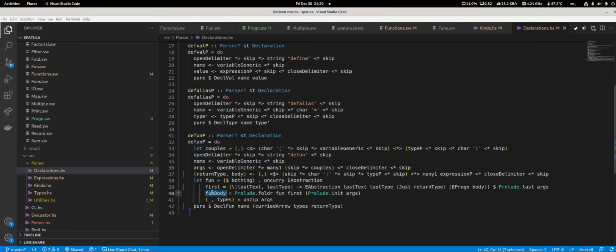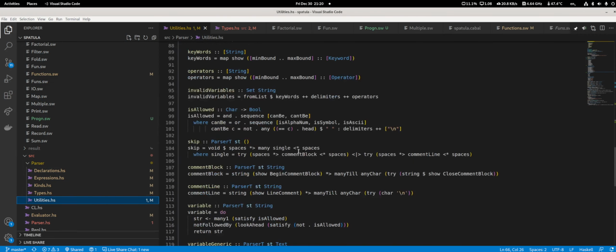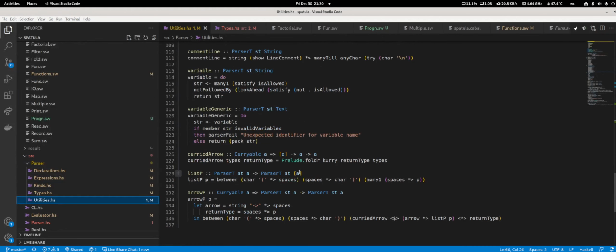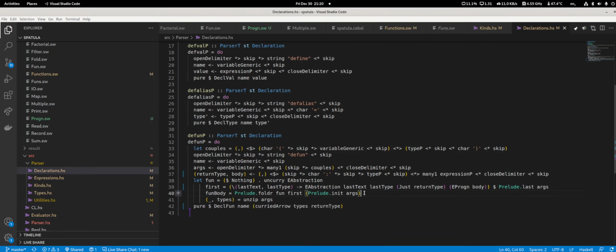Another interesting take is that fun body is not being used, right? If you highlight this, it is the only instance of using this name. Dun dun dun dun. So this seems bad. So let me think. Dude, isn't it just copying the other type and just pasting curried there with an arrow? Where does curried arrow live? Oh, here.